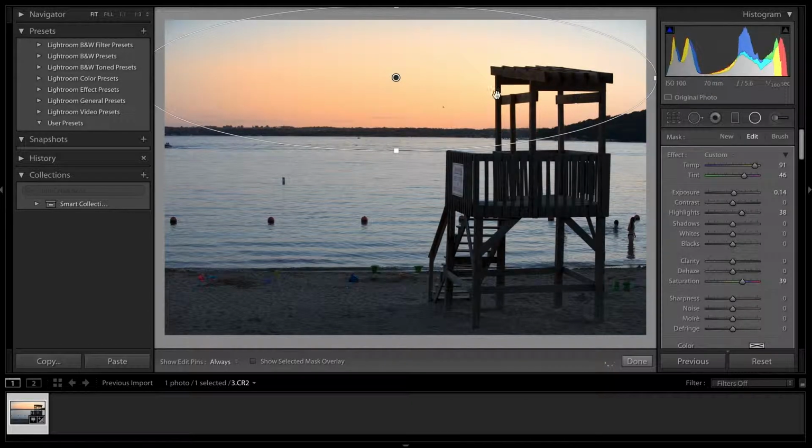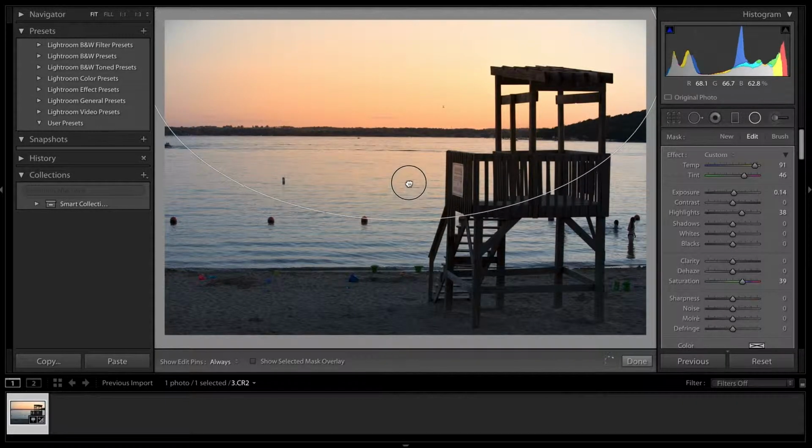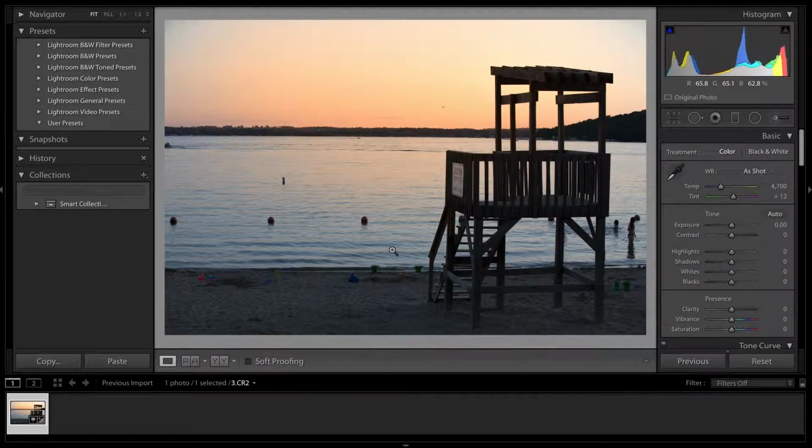So let's go ahead and drag it out and maybe make it bigger like this, and then we'll just go ahead and bring it up a little bit so it'll fill up the edges there. And it actually also gives a little bit of that color in the water, so it makes it look a little bit nicer. So that looks more realistic, it looks more filled in, and it looks like a decent sunset to me. And so that's it, really. Again, a few more clicks and that's how you can get it done.